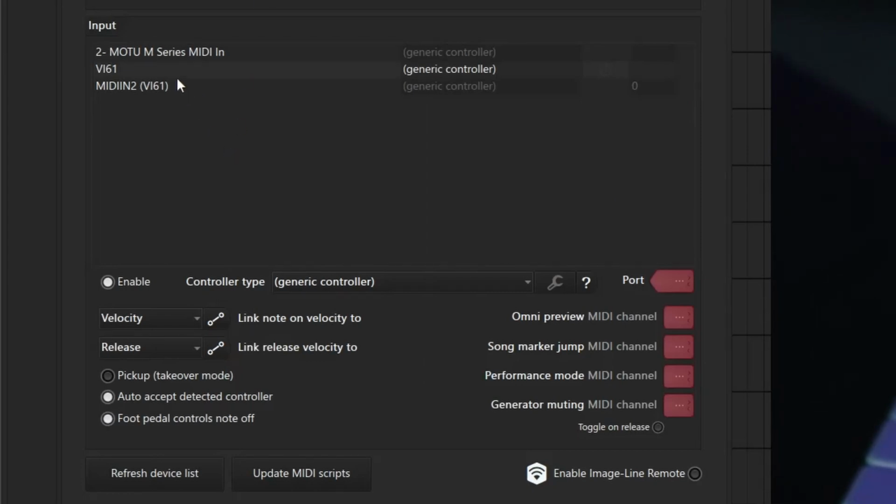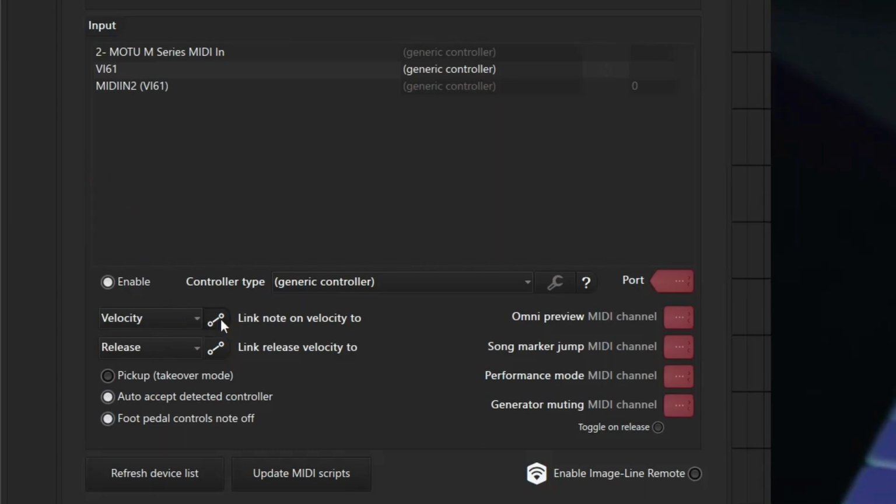And all we need to do is we need to look out for our MIDI piano, MIDI keyboard, and we need to enable it. So down here, I know that my keyboard is called V61. You click on it, it was disabled in the first place, but now you enable it. And that's literally everything you need to do.